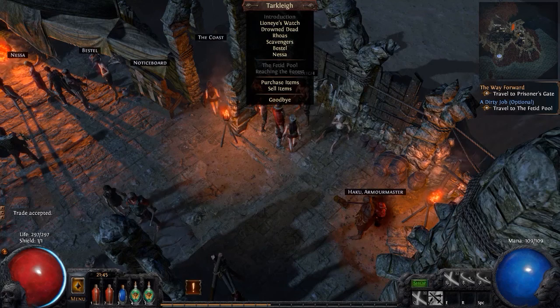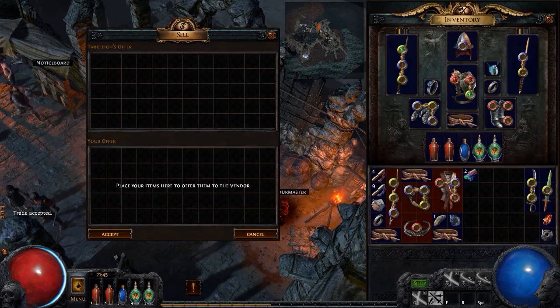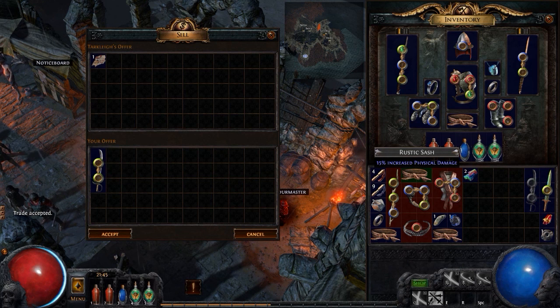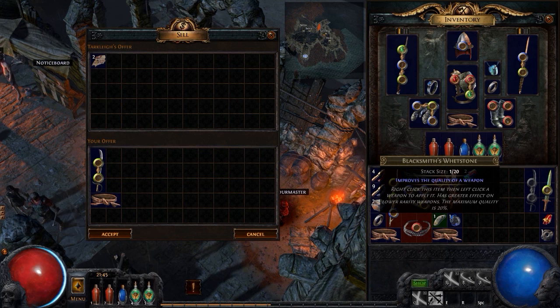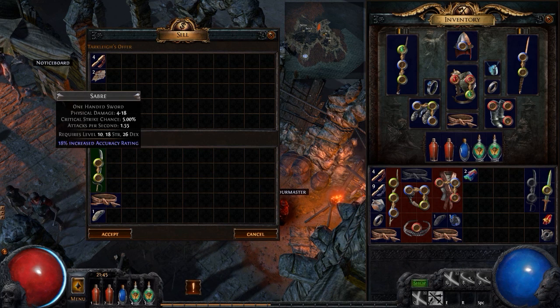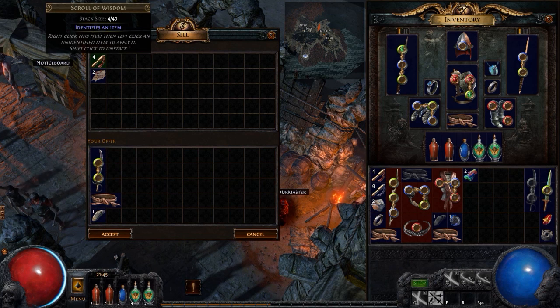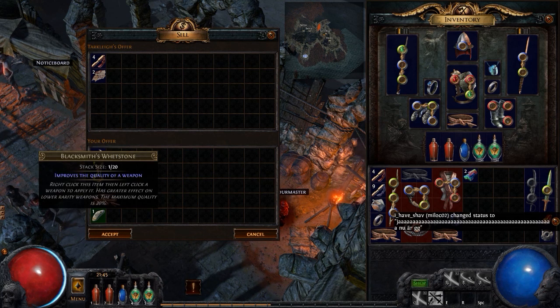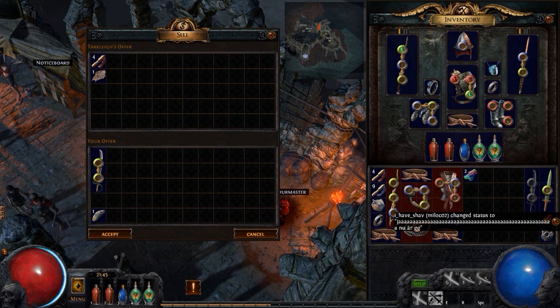Another thing I'm going to show you is the recipe I was talking about. You see this saber here? I'm going to sell it with a rustic stash. It must be a rustic stash, and then a webstone. It must be a webstone.